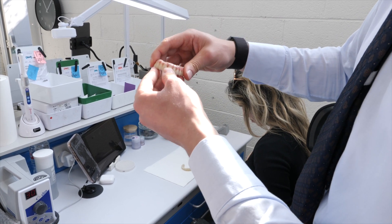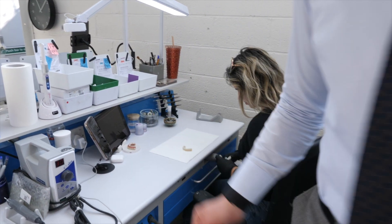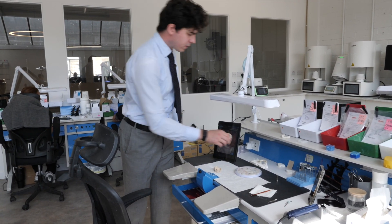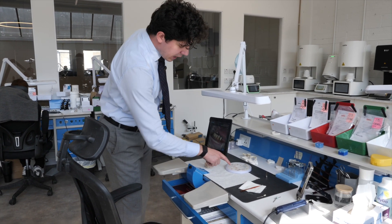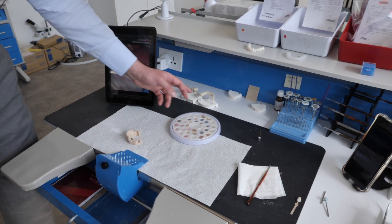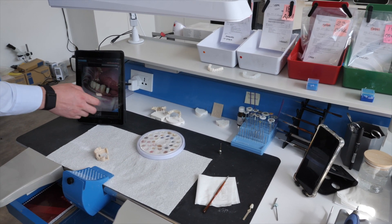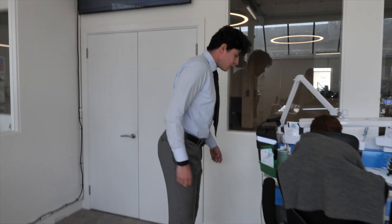We've got some full mouth full arches here, still early in their production. These are the different ceramics - we create color by mixing all these different shades and then putting them onto the teeth. The ceramist is really a painter: the more colors they have, the better the match they can make.